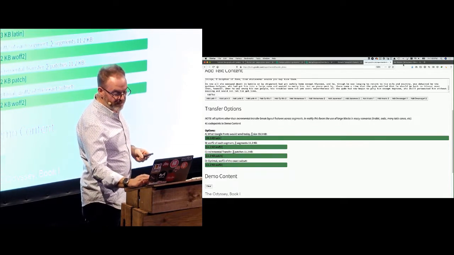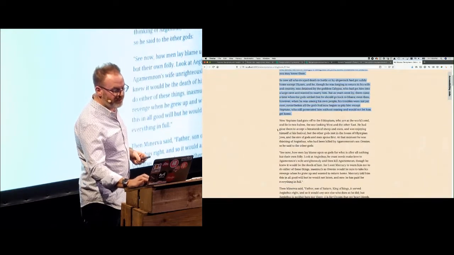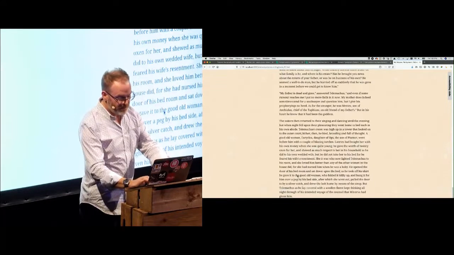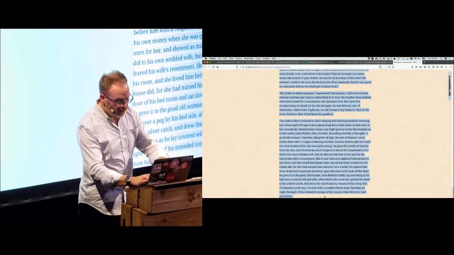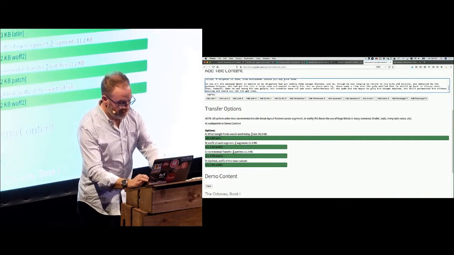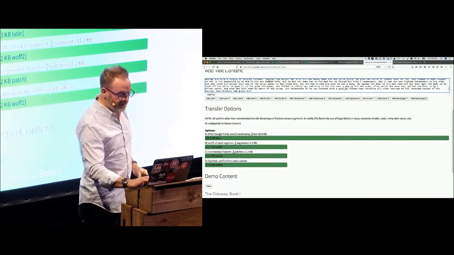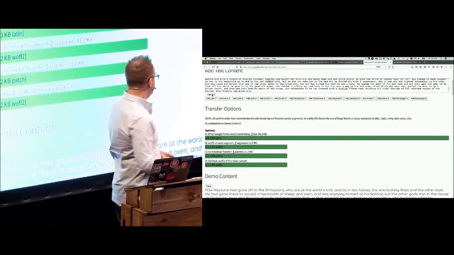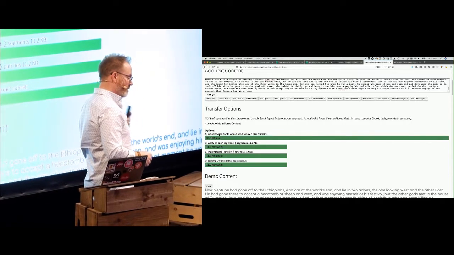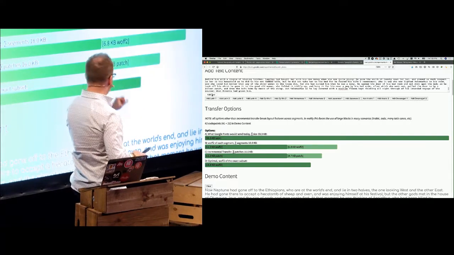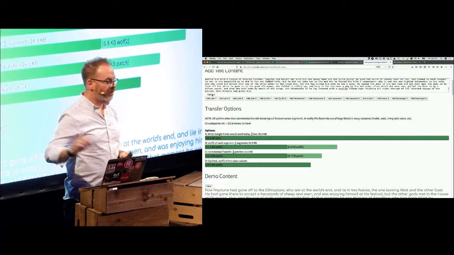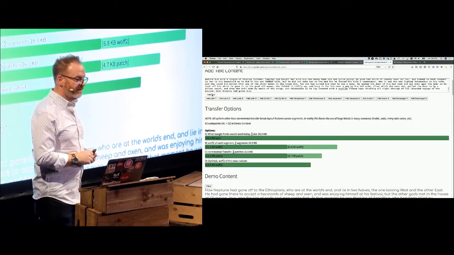But now let's do this. This is like the first book of the Odyssey. This is a journey. This is not a small chunk of text. So we scroll all the way down to the bottom, grab the whole rest of that, copy it, go back to this, paste it all in, and add that to our transfer. Let's see what happens. A little Jeopardy music, and see if my phone connection actually still stays. There we go. All right, 4.7K. All of that extra text, all we needed was another 5K of font data to render it.